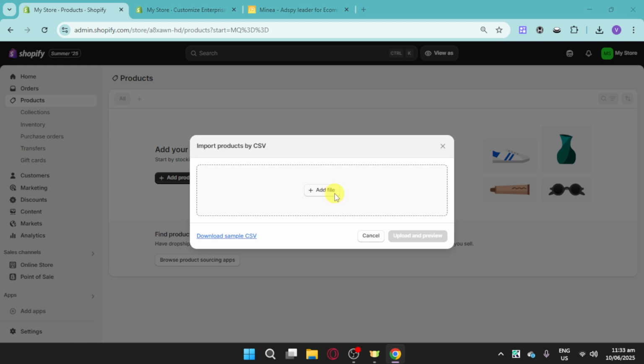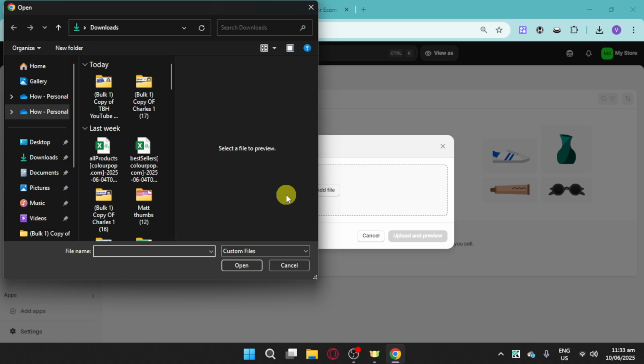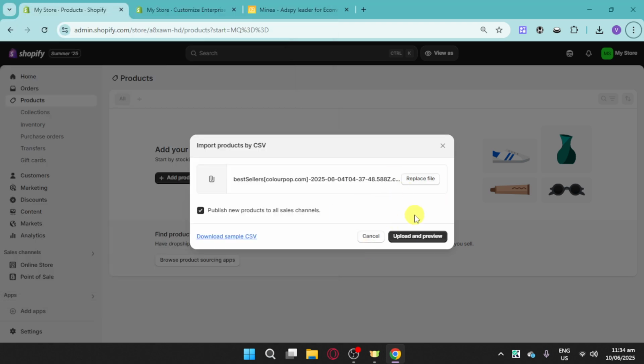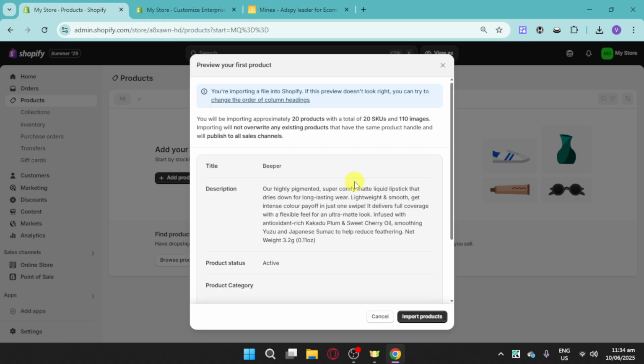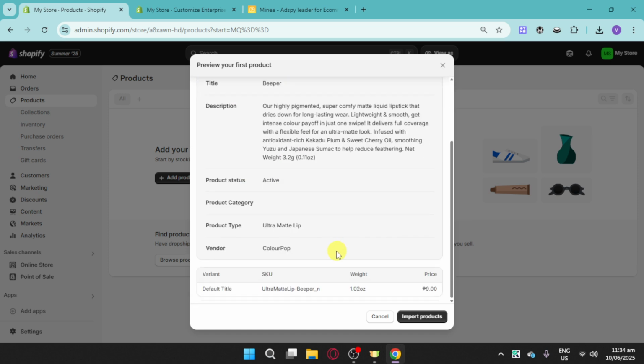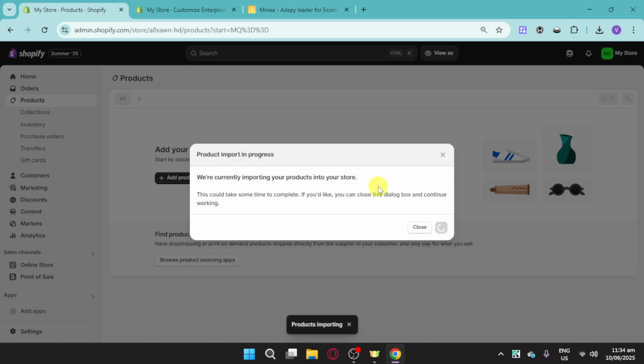Just click onto this add file option and then locate the actual CSV. Once you got your CSV file, click onto this upload and then wait for the actual CSV added. You can see the actual option what it looks like. Click onto this import products and it may take some time for this to be successfully imported.